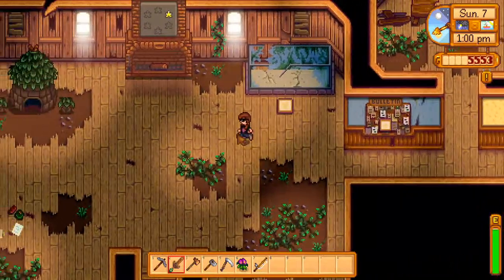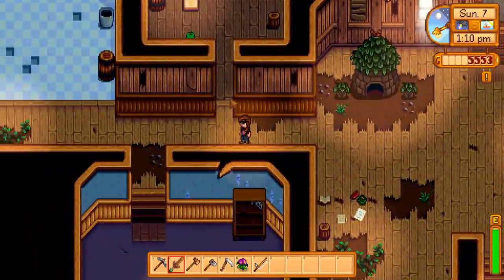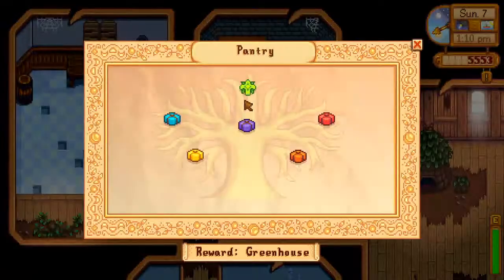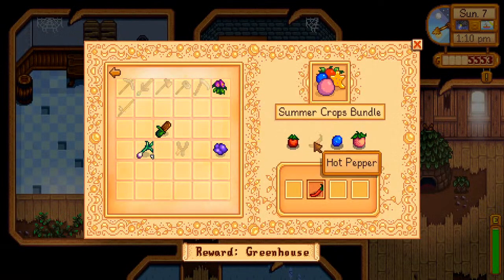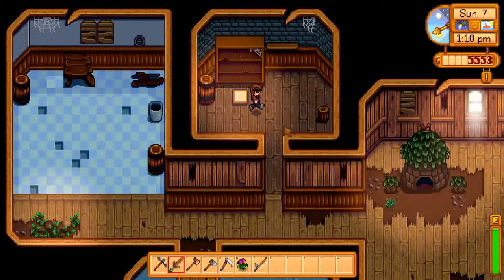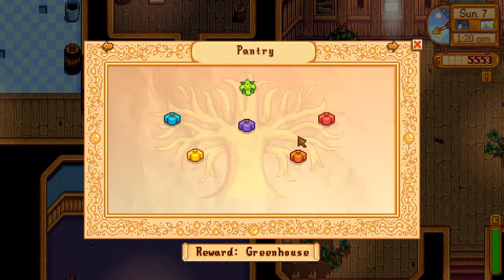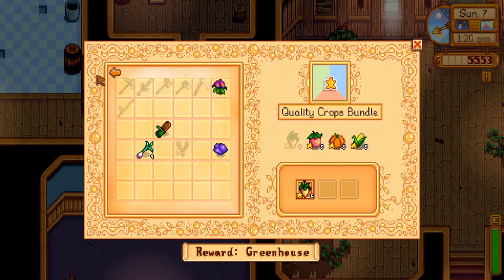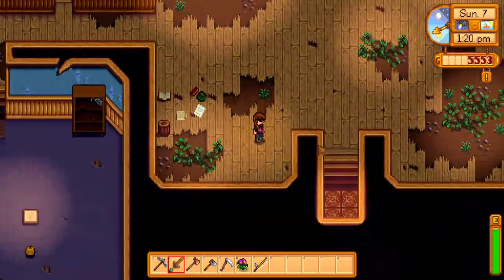And then the second bundle we're here for is to drop off the pepper in the pantry. Yeah, that's the other one. They wiggle when you have something to put in them. They wiggle happily. So you can always check any of your bundles from anywhere you are, but you can only fulfill them if you're in the community center.